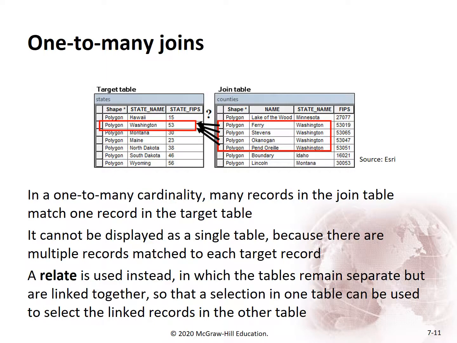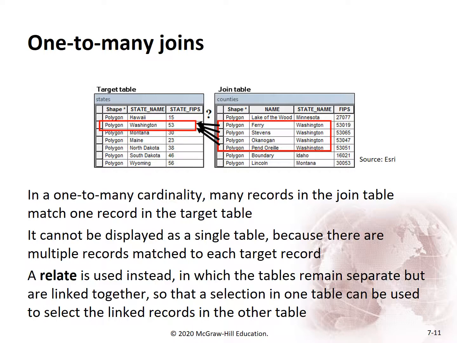Now, when you go the other direction, that creates a little bit more of a problem. In this example, you've got states data, and then you've got all these cities that exist in the state, and if you want to add up the population of all those cities and attach that to the state, maybe you want to, for example, calculate out the percent of the population of Washington state that exists in the major cities. So you've got a table of major cities, multiple ones, and you want to join it to that. Here's the problem. You can't attach multiple things to a single thing. That, in my mind, is what I would call a many to one. They're calling it a one to many.